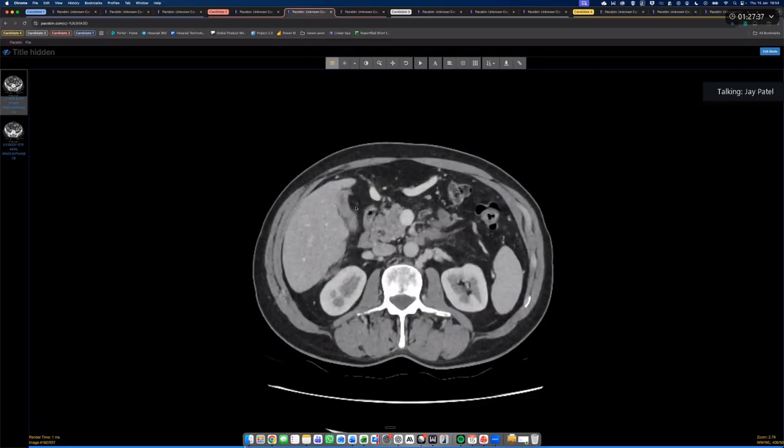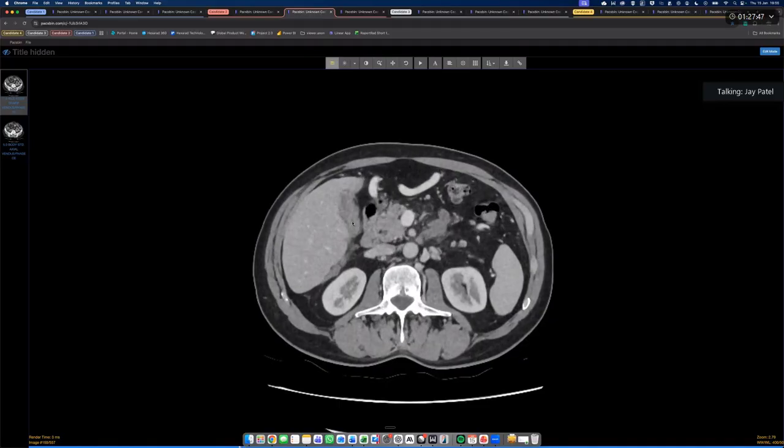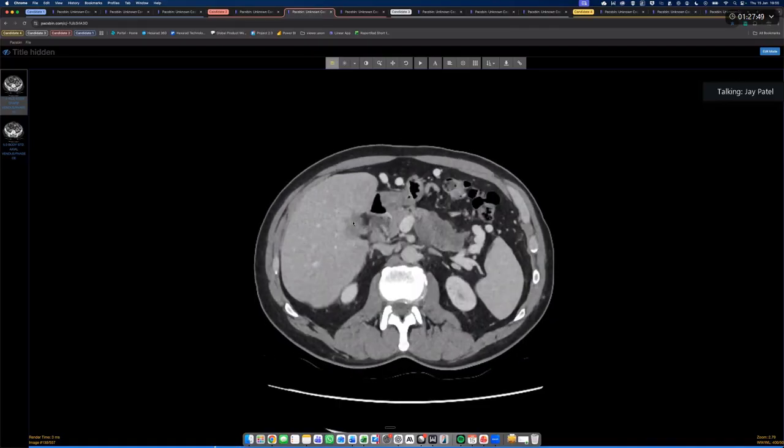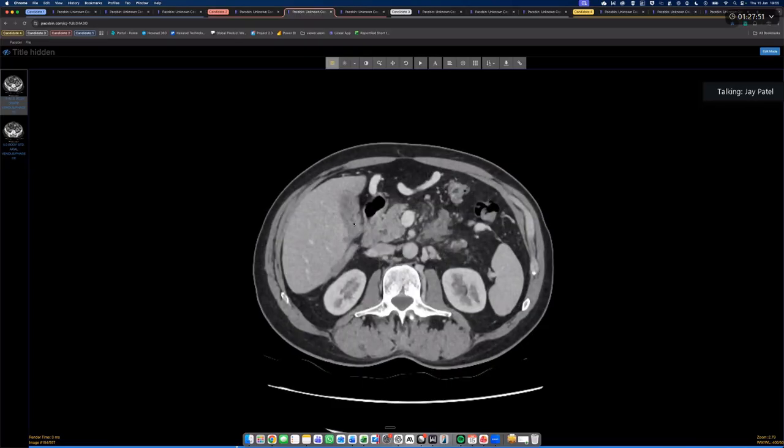Yes, sir. So if you see really crisp fat lines around the gallbladder, but the gallbladder itself is a bit indistinct, generally you might say, oh, this might reflect chronic cholecystitis. But given the gallbladder is relatively collapsed at the time of imaging, I'd correlate with an ultrasound. Totally legitimate. Okay, sir.